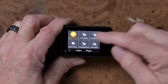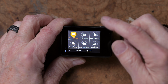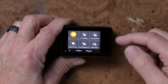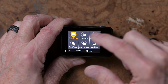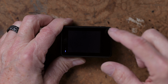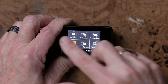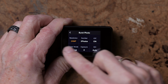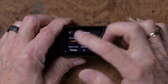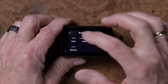And then you've got all kinds of features in here where you've got your photos too, time lapse, timer, burst, long exposure, and raw. And again, the raw, I don't know what that's all about. But then you can swipe. What's the way you swipe? Whoops. Back to the screen. Get back to this guy. And then you can swipe to the right. Oh, no, swipe right. Once you've got the other screen, then you can swipe to the left, and then you can get your resolutions for your photos, white balance, sharpness, all that.